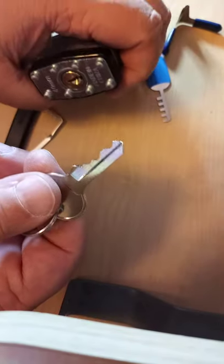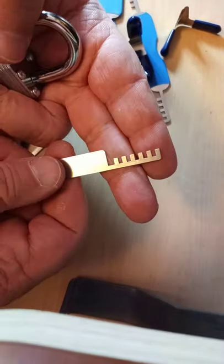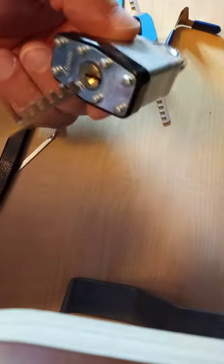So, I mean, 4 minutes and I've opened this lock how many times? The ones with the key. There's the key. Is it this one? Yeah. These comb picks have different lengths. Some of them are longer. Depends on the lock. I go with whatever slides in and out easily without catching. Open.